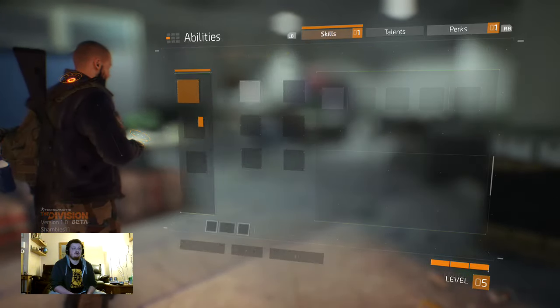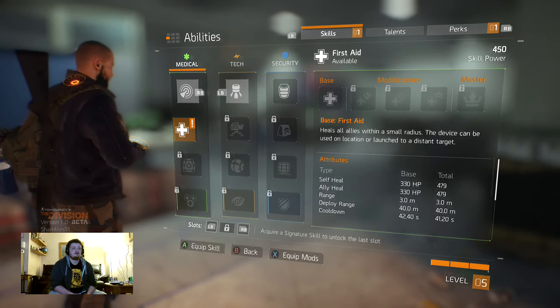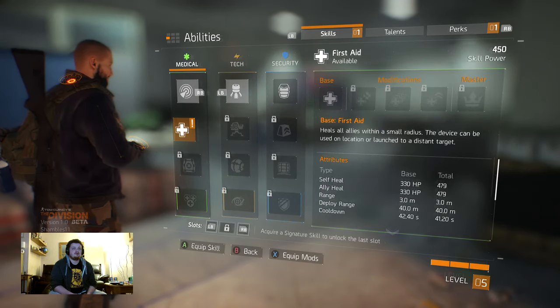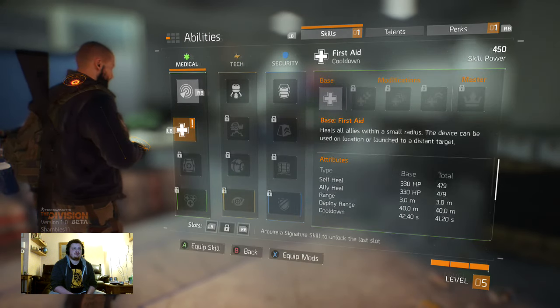Okay, so abilities, skills. So this little fella's now here. Can I equip this? What does this do? Heals all allies within a small radius. The device can be used on location or launched to a distant target. That sounds useful. Do you know what? I'm going to have it there. Thanks for that.